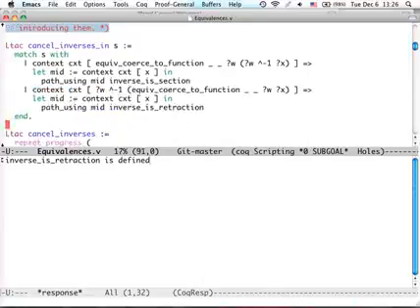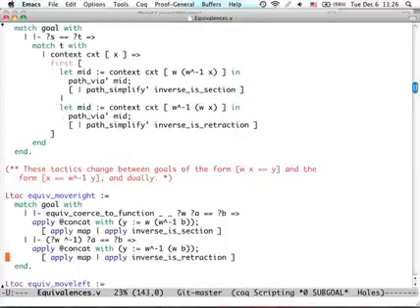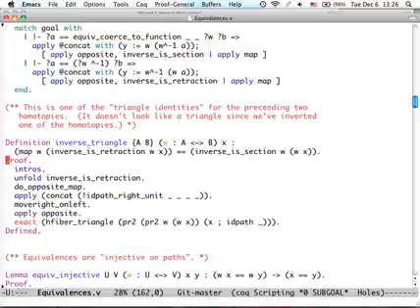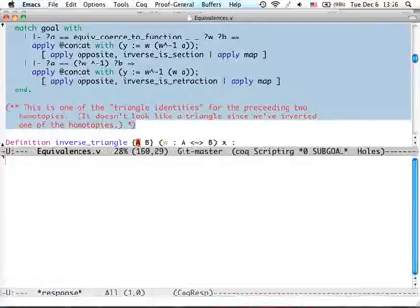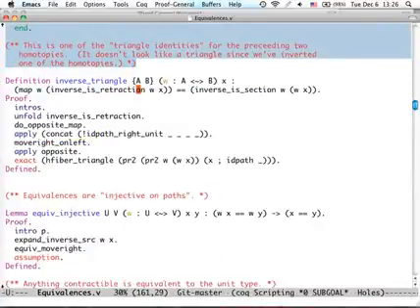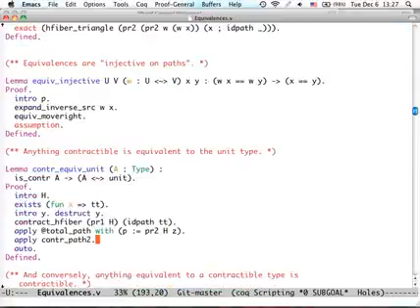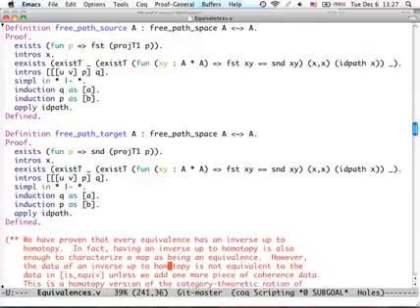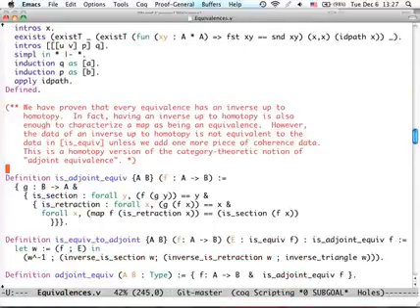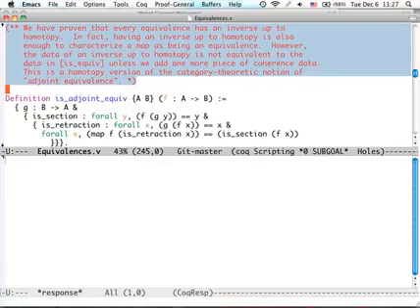There's a billion tactics here for manipulating this stuff. I would just like to get to the triangles so that you see how the triangles are written down. Okay, we try to understand the triangle, and then maybe a little more, and then we stop. Sorry, this is the wrong one, this one I want to get to, there's lots of stuff in here. I want to get to this. It's an adjoint equivalence. Let's see if we can understand its adjoint equivalence.